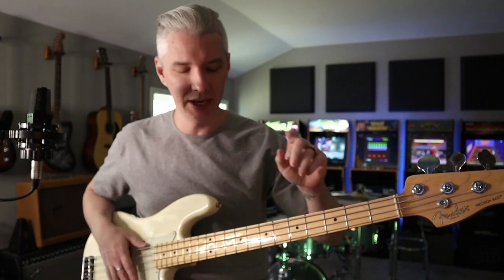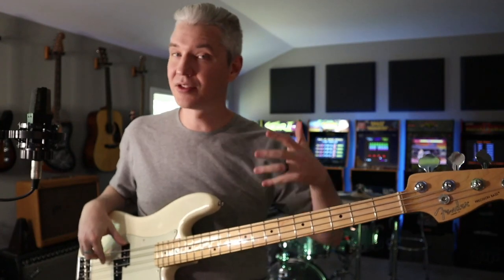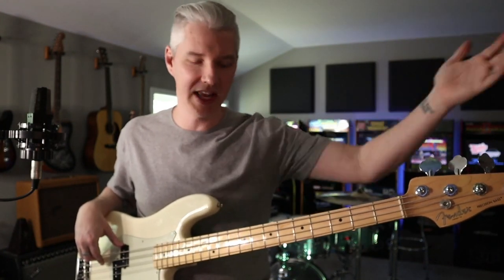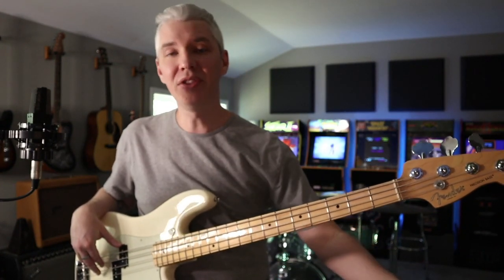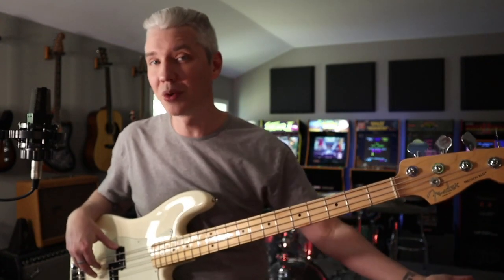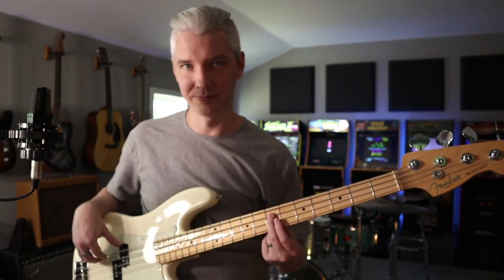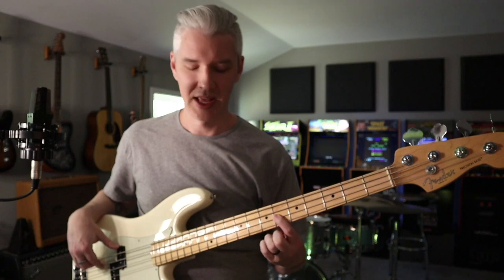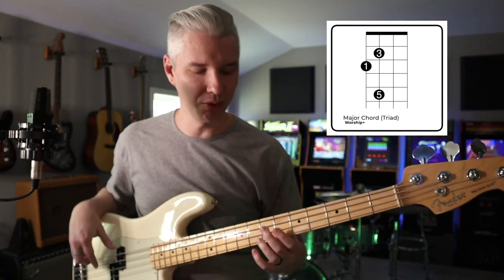I'm going to play the other notes in the chord. The root note is obviously in the chord — we call that 'one.' The next note is 'three,' the third note from the major scale starting on E: one, two, three. The fifth is the last note in the chord. Chords are made up of three notes as a basic triad. We'll get into chord extensions in later videos, but for now our chords have three notes: the root, the third, and the fifth.